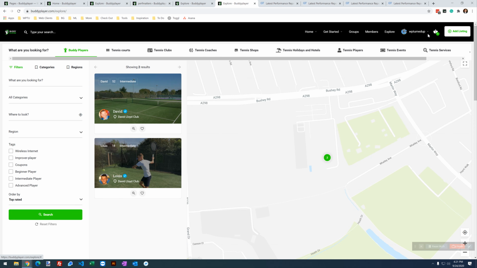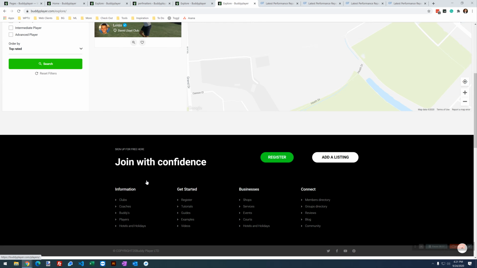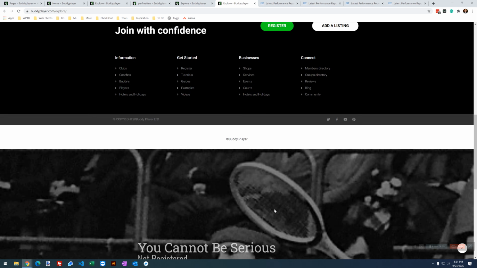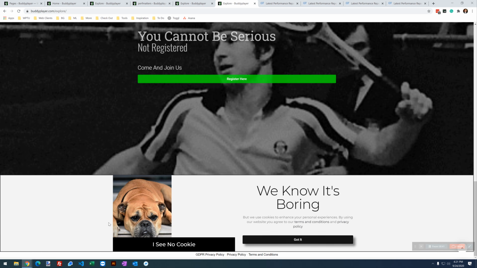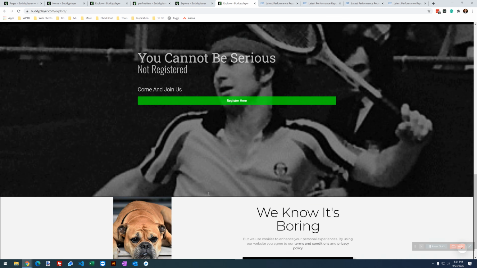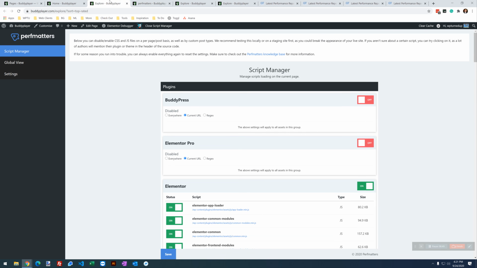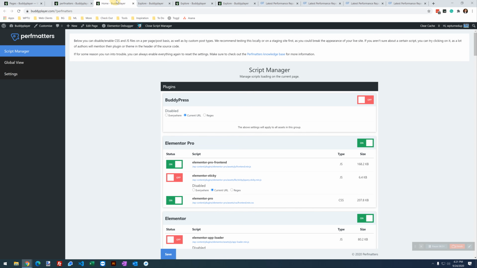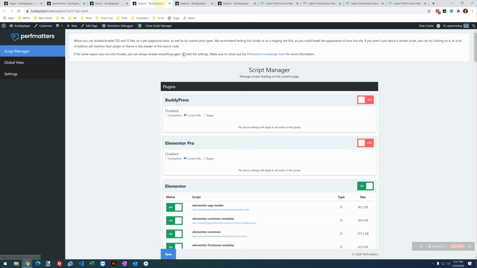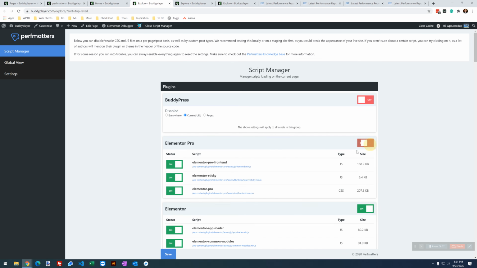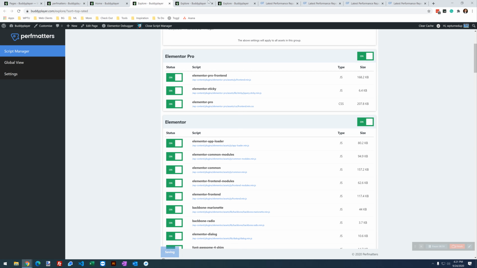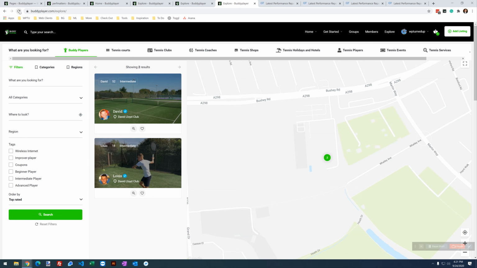Okay, all looks good, menu looks good. All right, we see we have an issue here. So let's figure out what caused it. Let's first turn Elementor Pro back on.